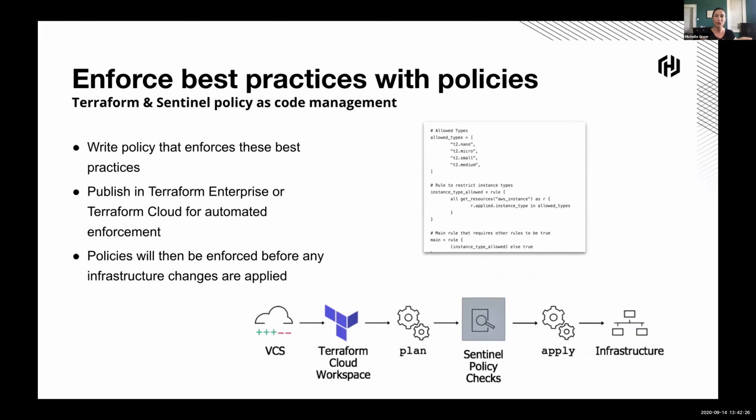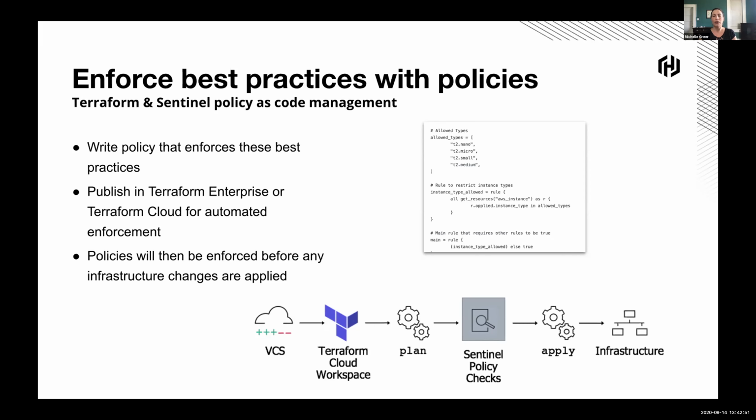So that is how you define those best practices. Now we're going to talk a little bit more about enforcement. And so if you haven't looked at Sentinel, you probably should. It's available in the Terraform Cloud governance and business tiers. And so this just allows you to set hard and soft policies that everyone in your organization must follow.